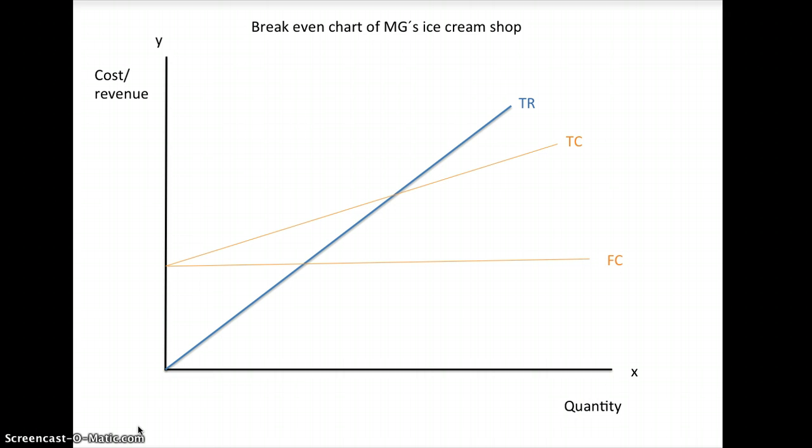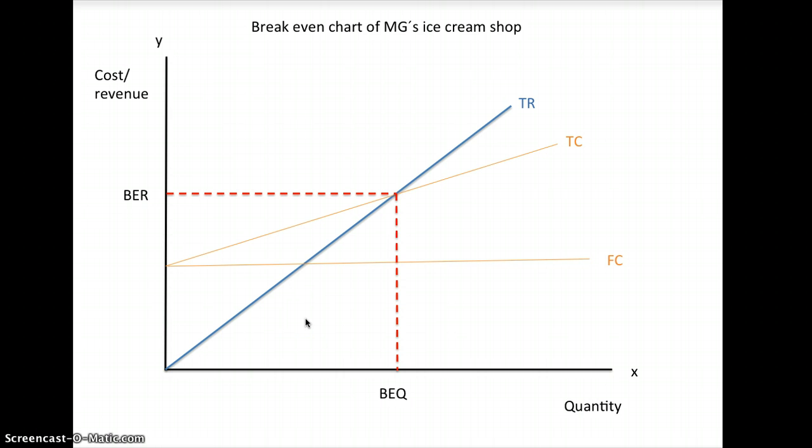The next step is to add the total cost curve. The total cost curve begins at the same point as the fixed cost curve begins because even when there's 0 level of output, there's still an amount of fixed costs that need to be paid by the firm. This means that even when the firm is not producing or selling, there are still fixed costs that it has to pay. And that is why the total cost curve begins at the same point as the FC and then increases, because when quantity increases, total costs increase as well.